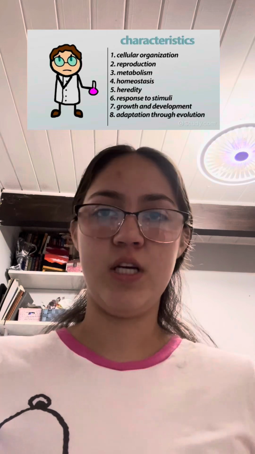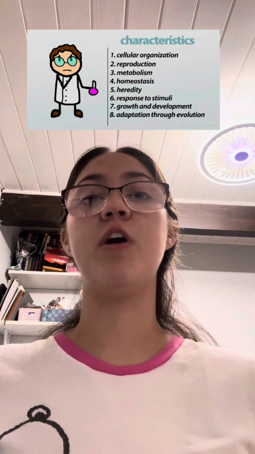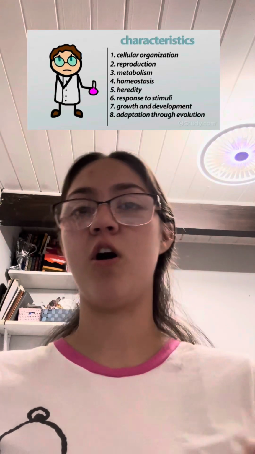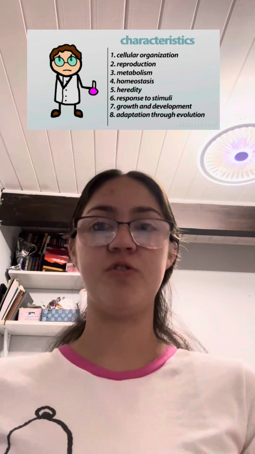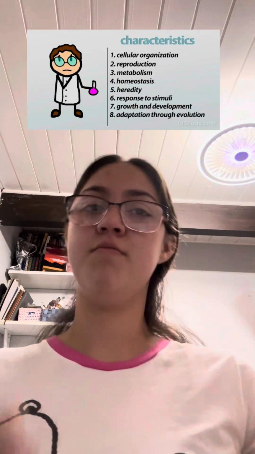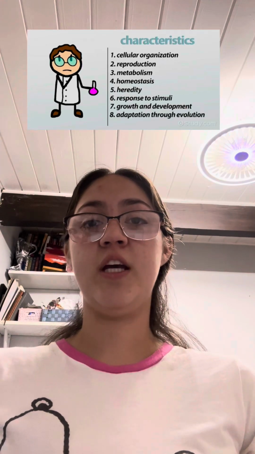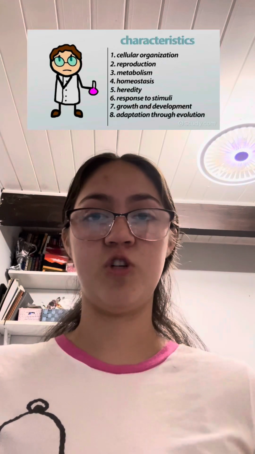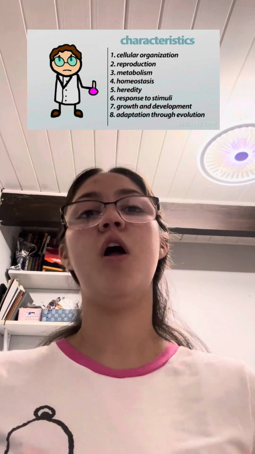Fourth one, homeostasis. Plant cells maintain homeostasis, or a stable internal environment, through various mechanisms, including regulating water balance via stomata and guard cells, controlling energy distribution, and managing ion and pH levels. DNA. Plant cells contain DNA because they are a living thing. They carry the genetic information passed down from parent to offspring, ensuring the transmission of traits like length of leaves, color, and other characteristics that I will not be going over.